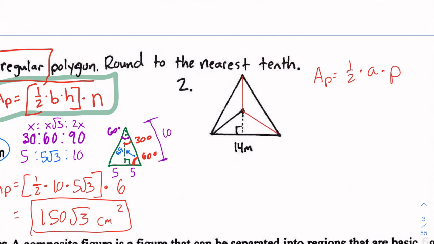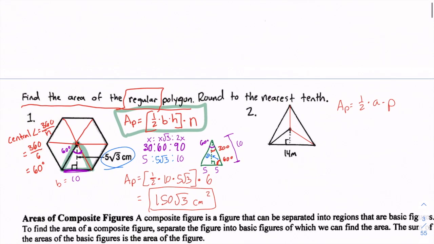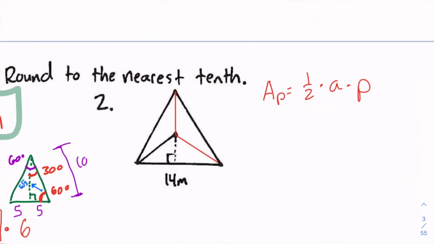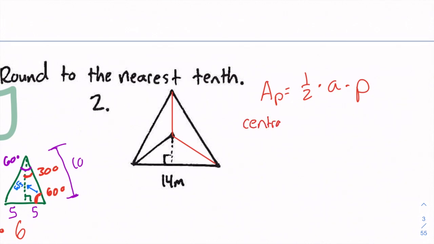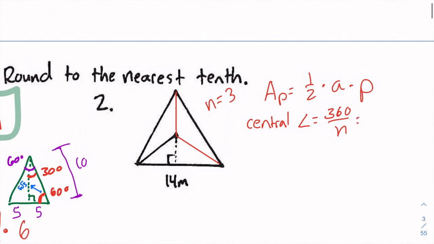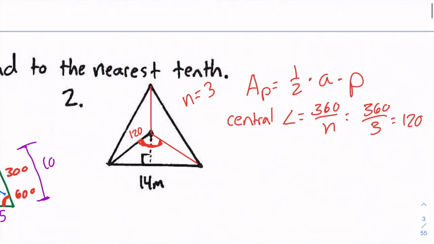First important step is to find your central angle. Your central angle is 360 divided by n. In this case, our n equals 3. So your central angle is 120. So this angle right here is 120. And then you always are going to take half of it. So again, I'm gonna just trace this out here. I'm gonna draw it out here.